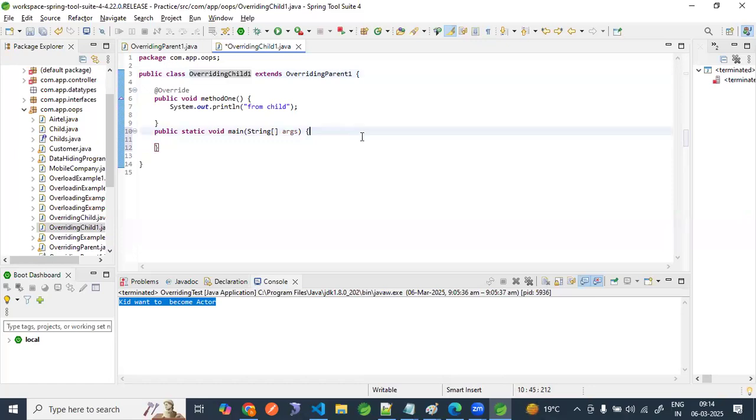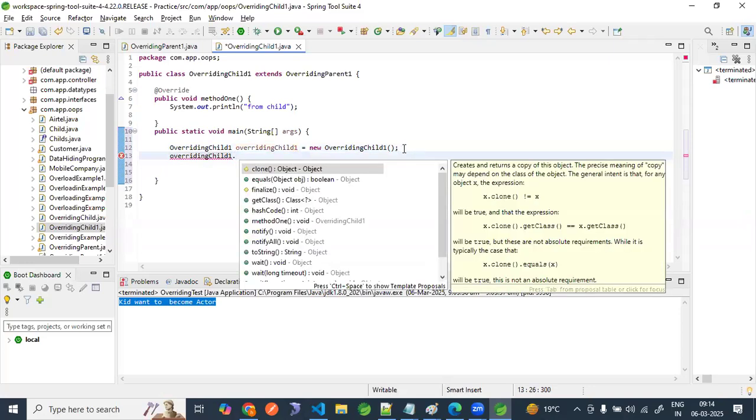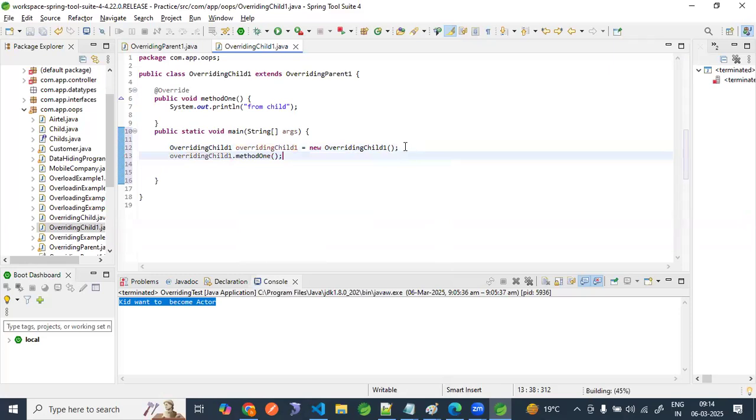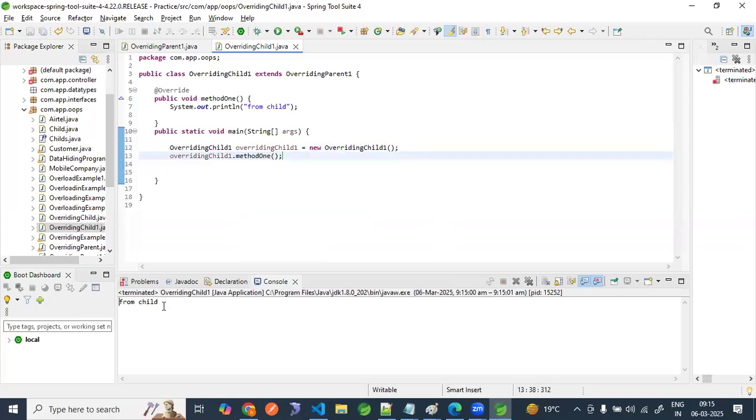The first letter should be small. Okay. Copy this variable. Call this method one. From child is coming. Till now you are good, right?